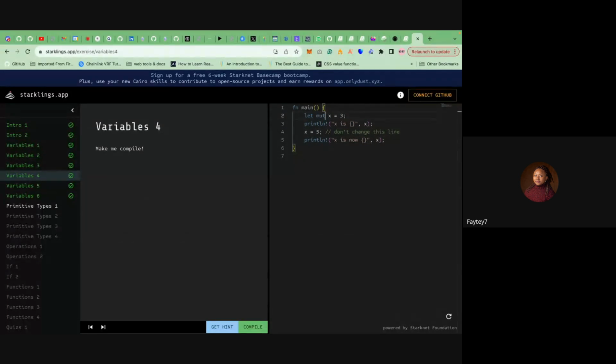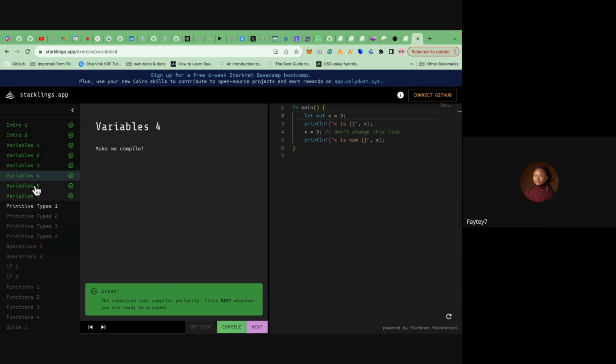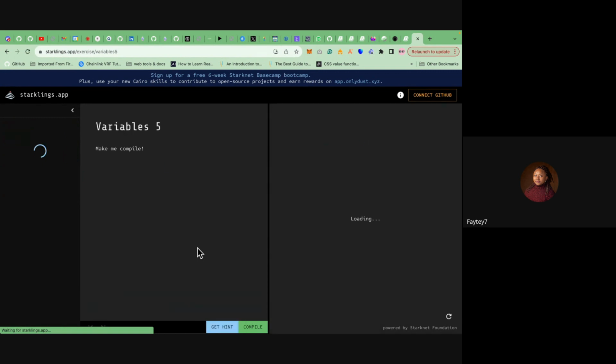And then it makes this mutable. Now, there are different ways you can solve this, but seeing this particular instruction, don't change this line, the only thing you can do is to make sure x is a mutable variable where you can keep on changing the values assigned to x at different intervals. So if we compile, this should run. And yes, it has.